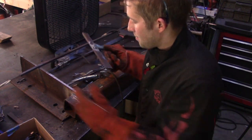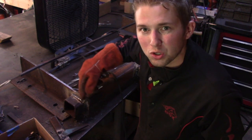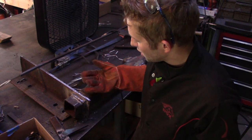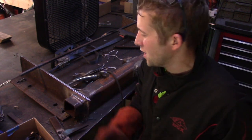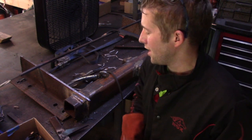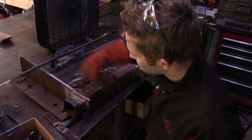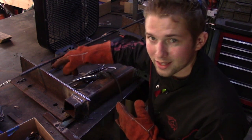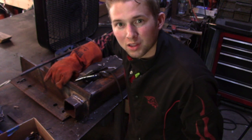So the reason I'm adding more steel to this bracket is because I felt like there wasn't really enough material to support the bottom of this hitch. I mean, granted, it probably will be fine. It's probably plenty strong the way it is, but that wasn't good enough for me, and I felt like it'd be a good idea just to add a little bit more steel. And I don't plan to add steel along the whole length of this bracket, just more or less about halfway, and it's gonna go something like that.